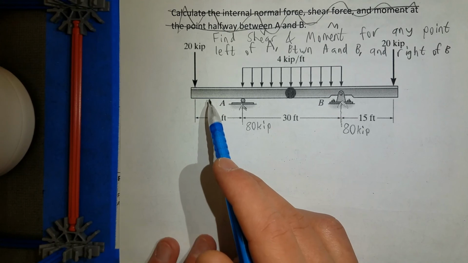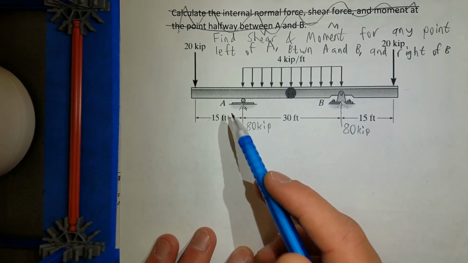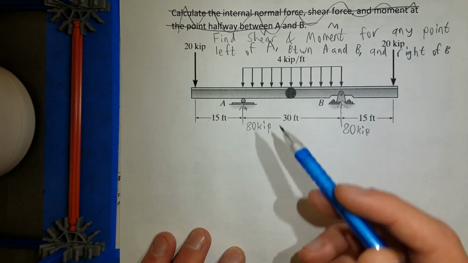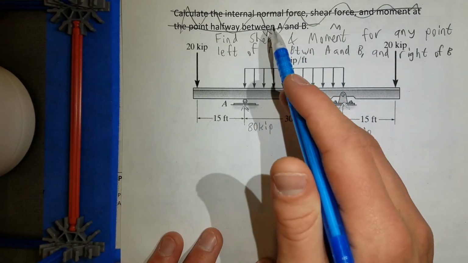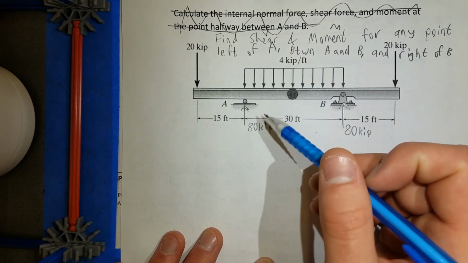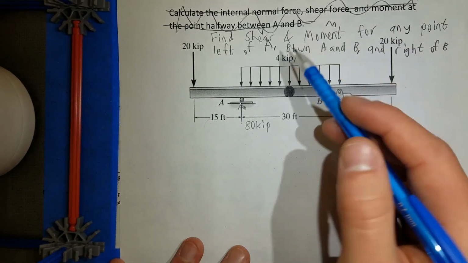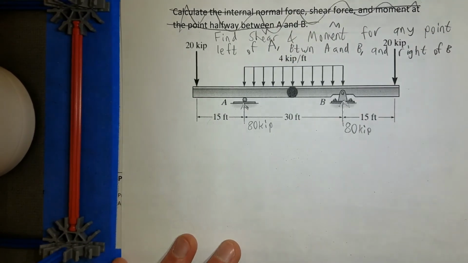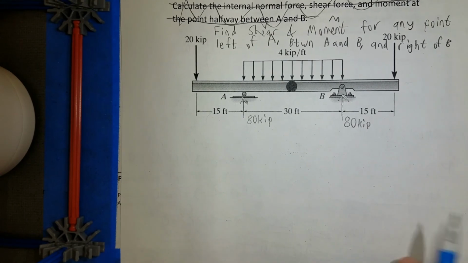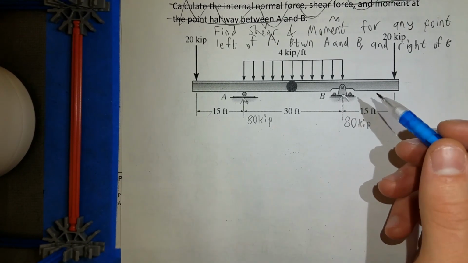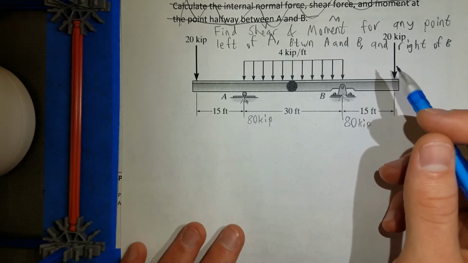And that's part of the reason why you're going to end up finding out that you don't really have to worry about the normal force as much as you have to worry about shear and moment. On the exams and stuff, there will be a lot of questions about shear and moment diagrams, but there really aren't too many about normal force. So you'll end up finding out that it's not quite as important as the other two. It's still important, a good thing to know, but not as vital right now.